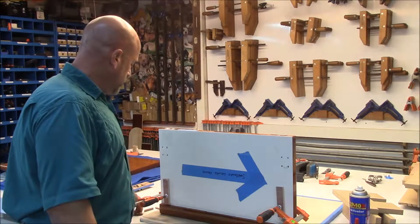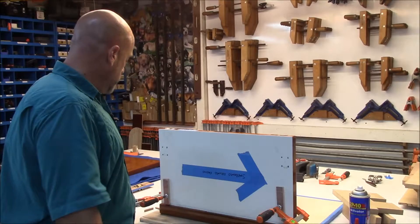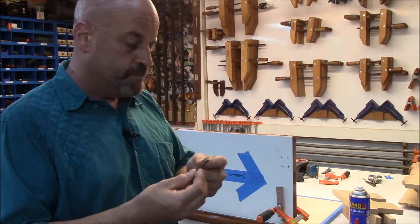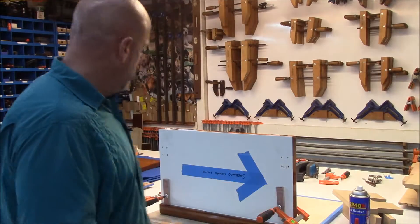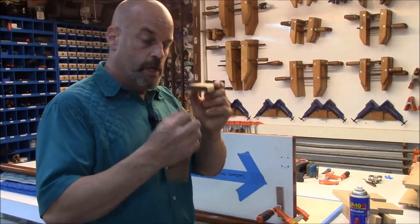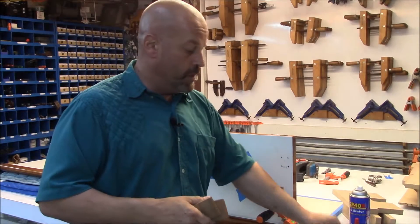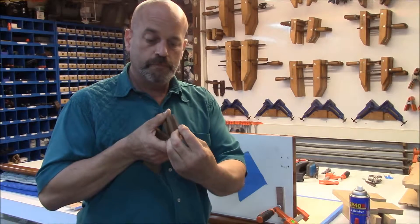I've made up a bunch of little pieces out of teak. I'll show you how those are done — they're just little tiny pieces that will do the repair; we'll glue those in. I made them out of a larger piece of teak. When I did my rout-out, I put a half-inch radius back on each side, then I cut them down and ran them through the table saw to get this small little piece out of them, as you can see.